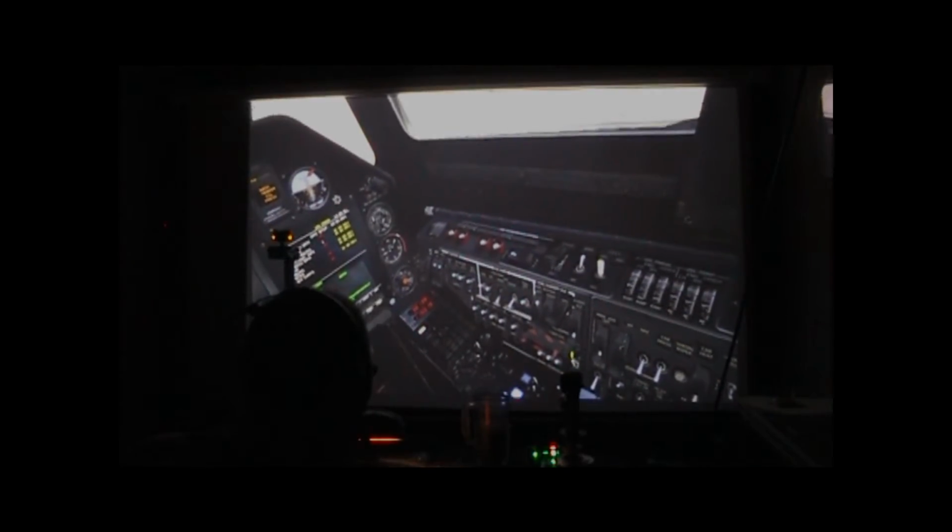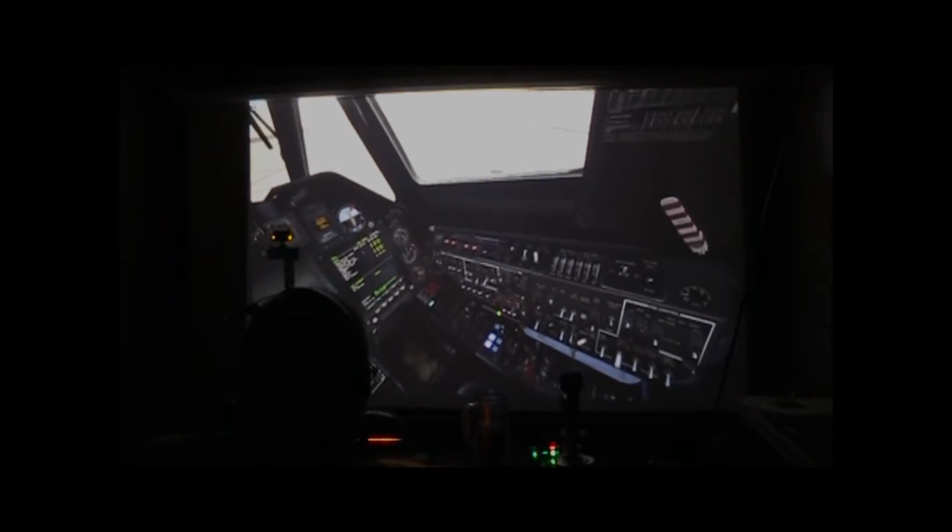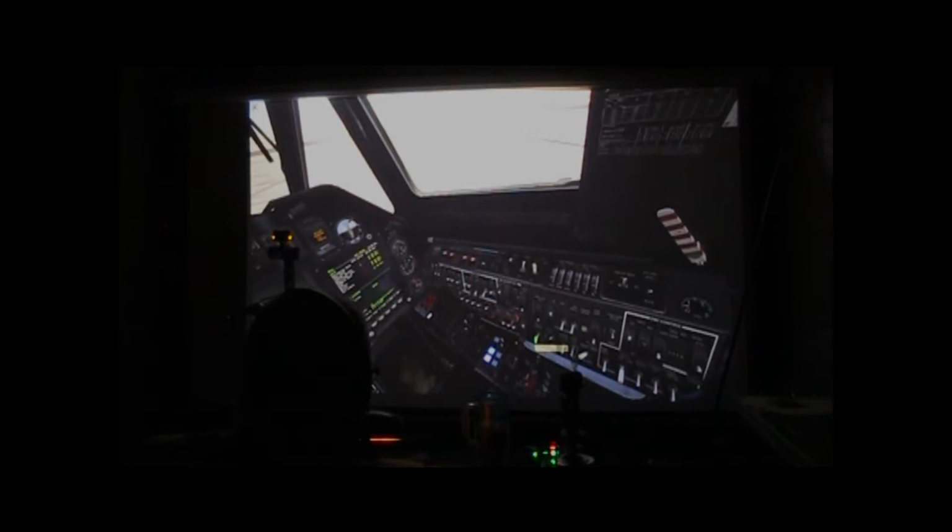And this is the weapon system's power. And this is the identify friend or foe, IFF power. And this is the power to the fire suppression system. Now down here is the light panel, so you can turn on your anti-collision beacon, your blade tip lights. This is your formation lights.